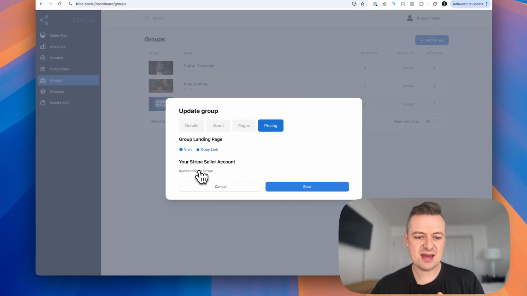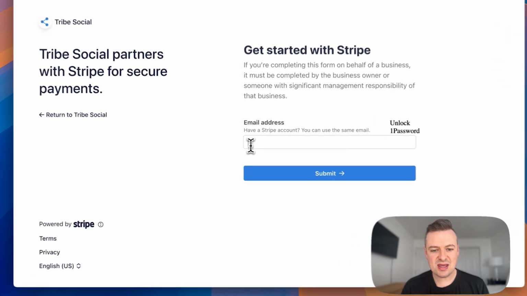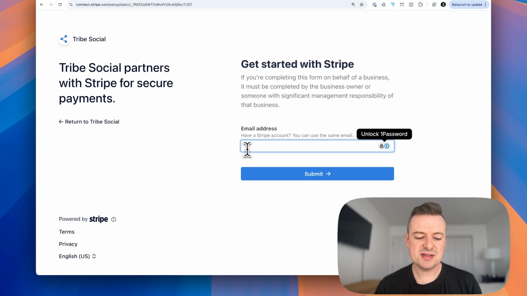This is something where you'll set up a new account where it'll take you over to Stripe, and you'll put in an email address. As you go through this process, you'll see that you have to set up either as an individual, business, you'll put all your information in. You have the option to set when you want to get paid out, and you'll even be able to connect your own bank account of where you want those funds to go. So this will let you quickly create a subscription, and the money will essentially flow through Tribe Social into your bank account where you set it using Stripe.